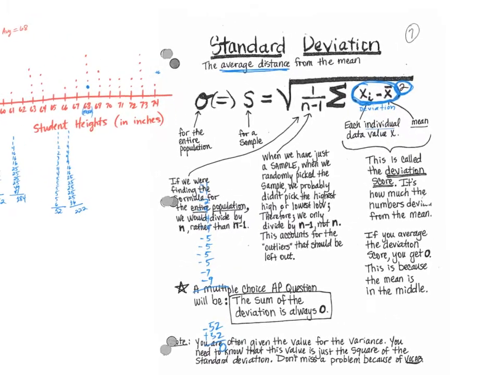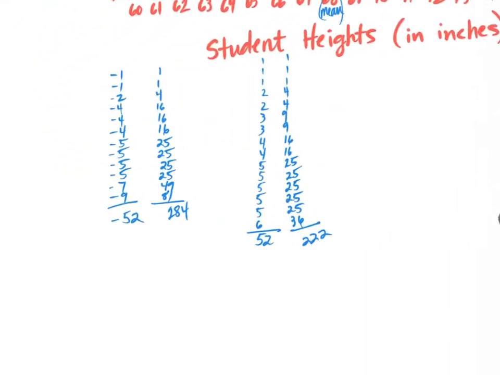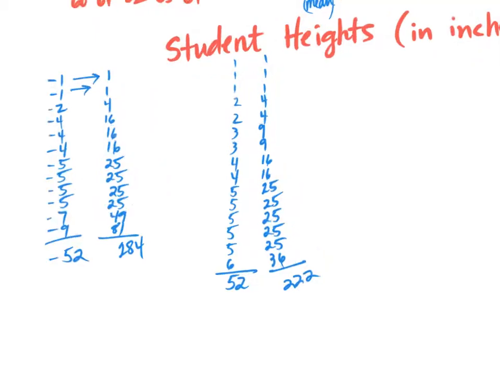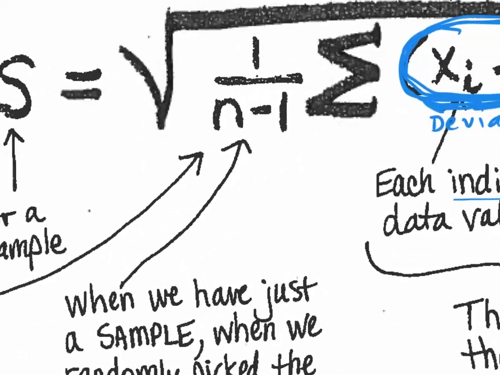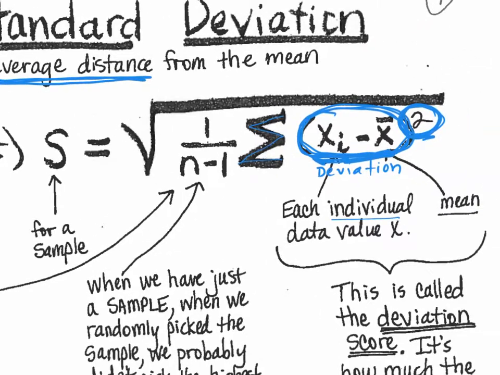So what we have just done is take these deviations and square them, and that's what I have in this list. Now, look at what the formula tells you to do. It has this big sigma right here. What does this big sigma mean? Sum. This symbol here is summation. Isn't that what you would do in averaging, sum up all those numbers? So this is summing up all of those deviations squared.